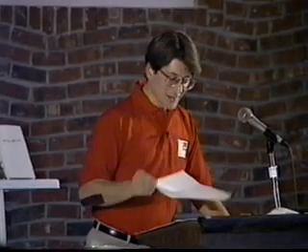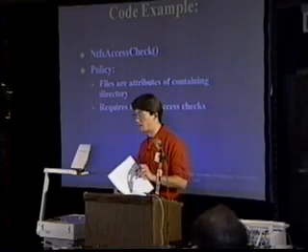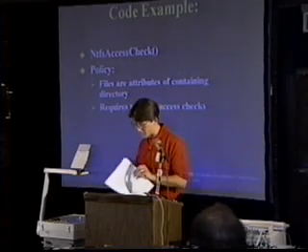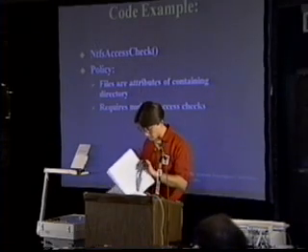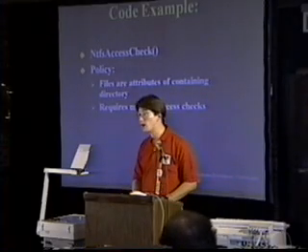So, we're going to talk about NTFS access check policy. I just talked about the policy, and it will require multiple access checks. And there's some code, which in theory you all have, with line numbers down the side. This won't compile if you were to take it home and type it in. I cleaned it up by removing all the local variables and things like that, so it wouldn't last very long if you actually tried to execute it. But I tried to leave everything that I considered interesting.